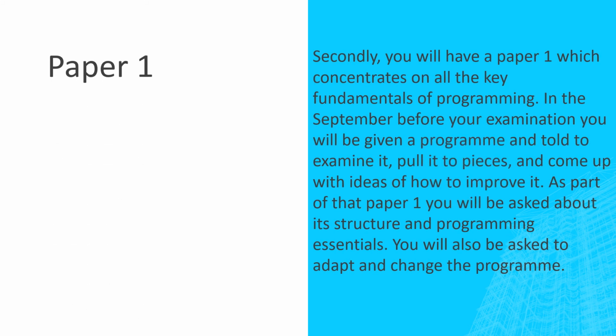Paper 1. Secondly, you will have a Paper 1 which concentrates on all the key fundamentals of programming. In the September before your examination, you'll be given a program and told to examine it, pull it to pieces, and come up with ideas of how to improve it. As part of that Paper 1, you will be asked about its structure and programming essentials. You will also be asked to adapt and change the program.